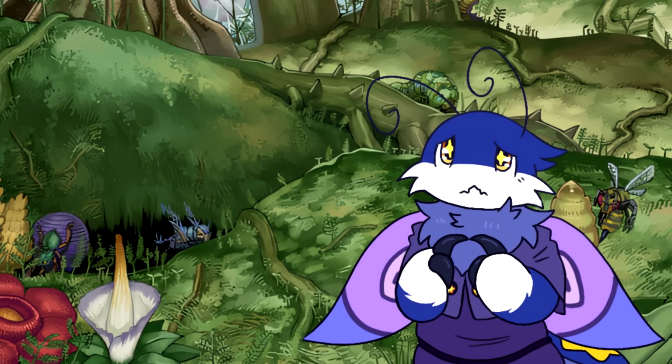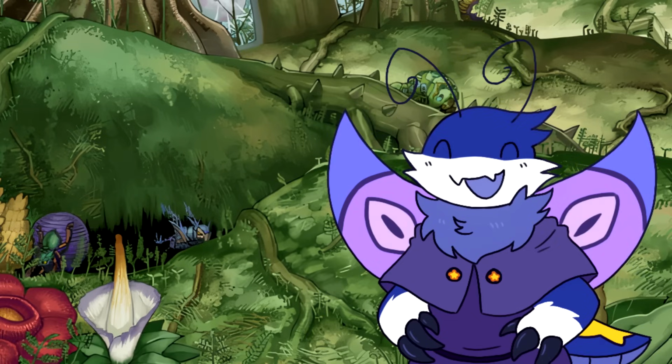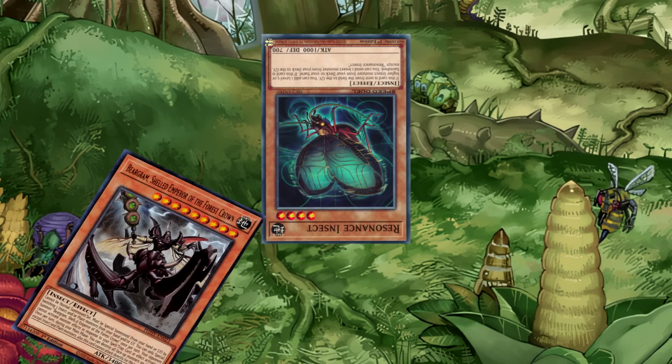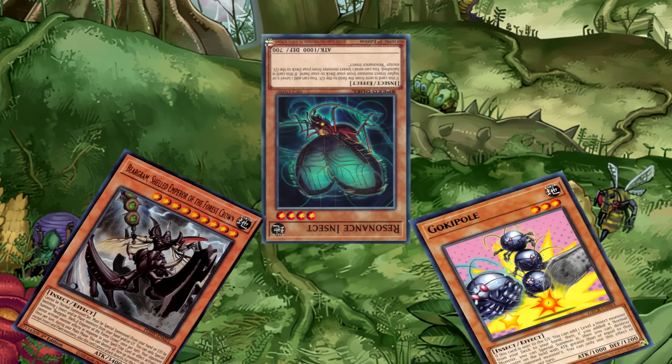This card really needs an upside, like maybe once per turn you give them an insect to summon an insect with the same level from deck. Then you could give them one that floats, then use Beargram or Goki Pole to pop it in order to make use of its effect.